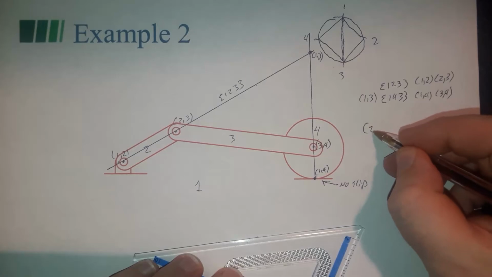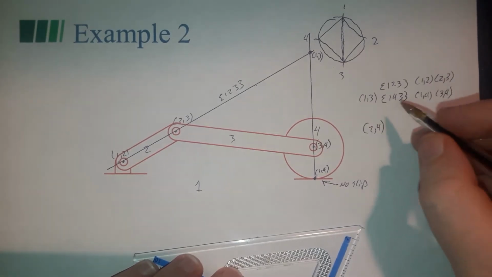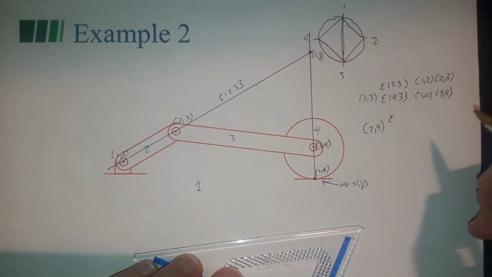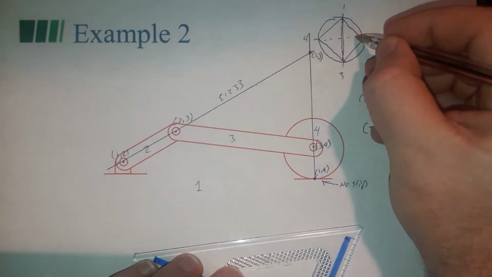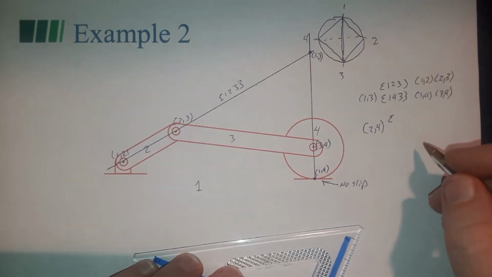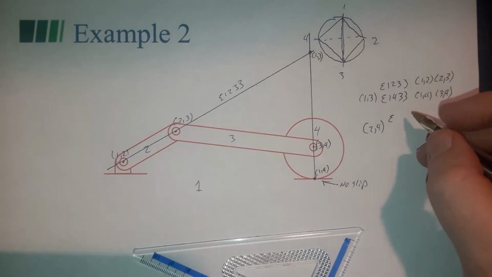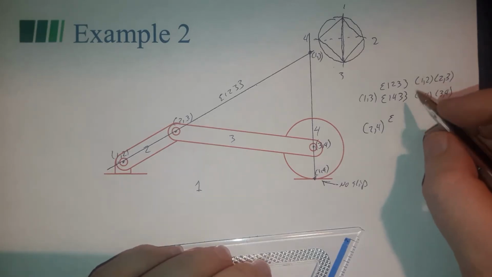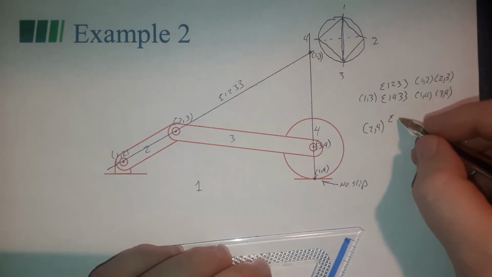Next thing we'll do is we'll do 2, 4, and we'll look at that connection right there. And it may seem for a 4 bar that there really isn't much need for the circle diagram. It gets much more useful for a 5 or 6 bar that have some problems that have more links, and we'll see examples of that in a little bit.